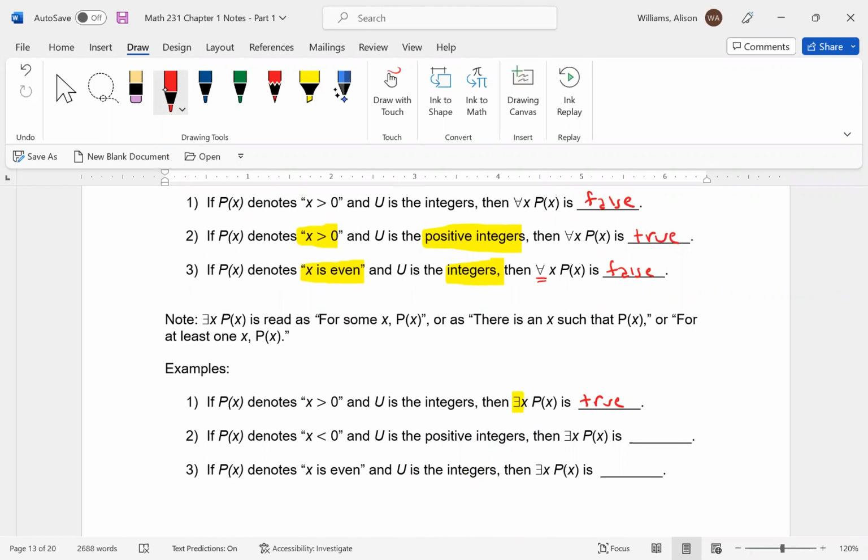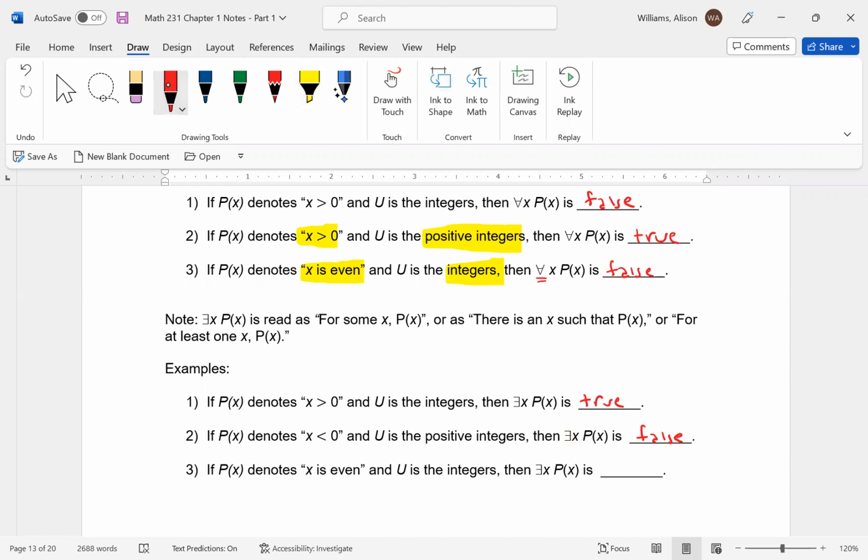In this case, when x is less than 0 and U is positive integers, that doesn't work, because there are absolutely no positive integers that are less than 0. So this is going to come out false. Even though there just needs to be one that works, there isn't a single one that's going to work there.